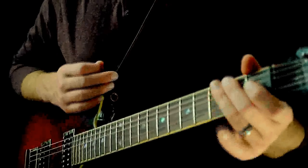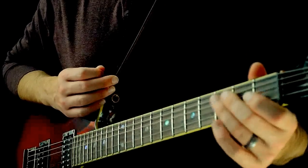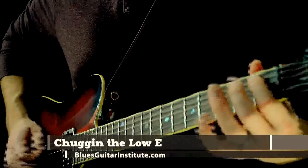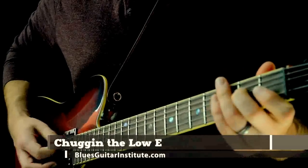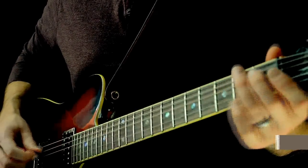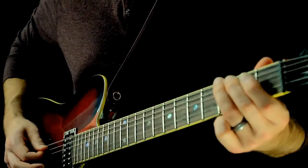Okay, so what we've got here is a low lick. It's played using the E blues scale here on the 6th, 5th, and 4th string. And we're going to start out playing the G note, which is the 3rd fret on the 6th string.